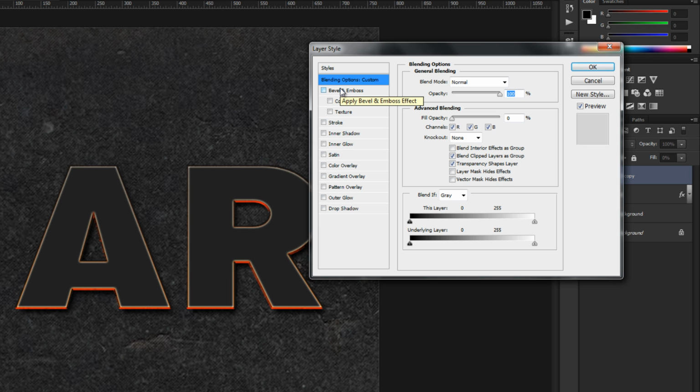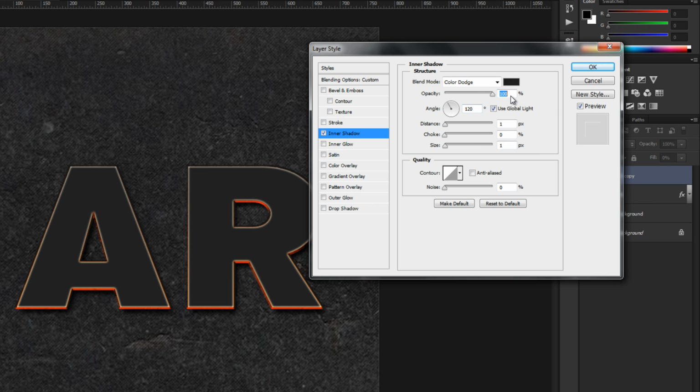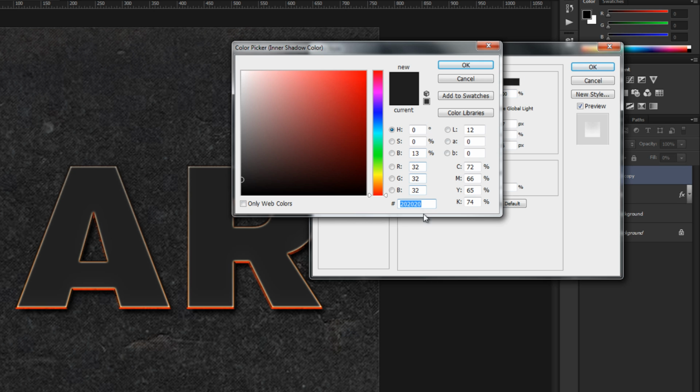So for the first effect on this layer, we'll be adding an inner shadow. We change the blend mode to color dodge, and drag the opacity up to 100, turn off use global light, and set the angle at -90 degrees, change the distance to 17, the choke still at 0, and the size up to 26. You can see just a little bit of difference, but we'll not have the gray color. We'll change the color to an orange color, which is, let's see, F28627. There we have it, a good orange color.